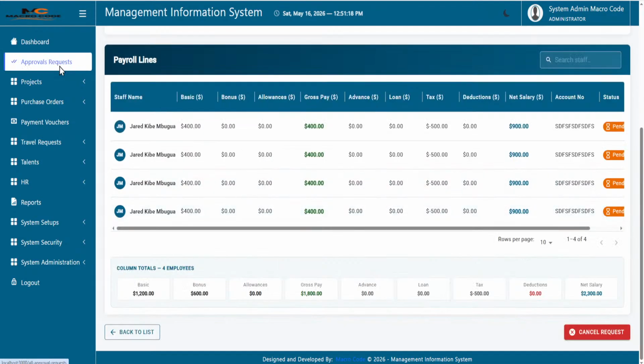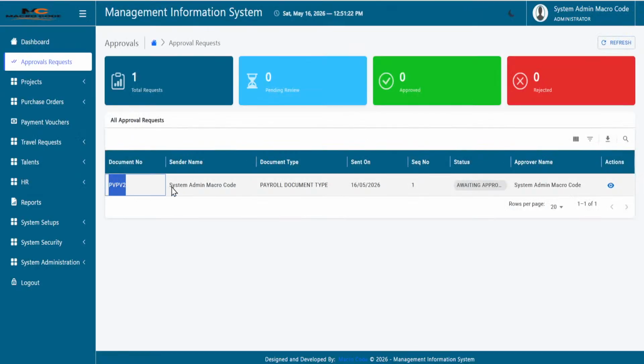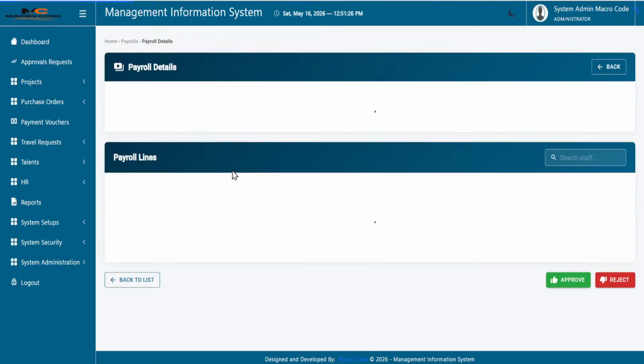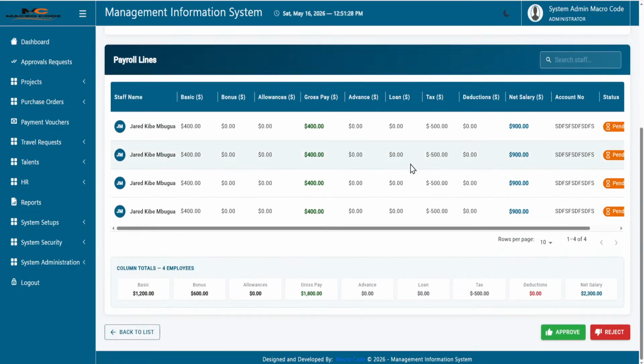If we come here on our approvals, we should see our payments, and if we click view, it will take us here, and you can see we still have the buttons. These 2 buttons we can approve or reject depending on what we want.